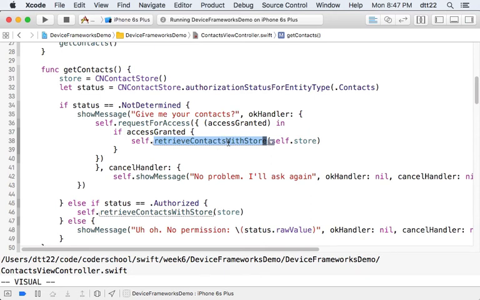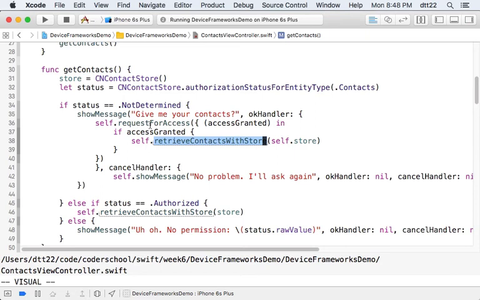So you only have one user, remember? Like the one person. It's not the whole contact list. So now this is a store of your contact store. You have to start with zero and you have to build up. So you pass it in. Basically, when you call this function, unlike location, where you call request for permission, this one doesn't have it. With contacts, you call the API, and then it will ask for permission.